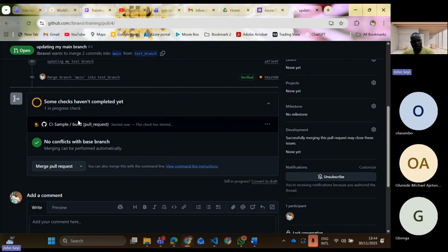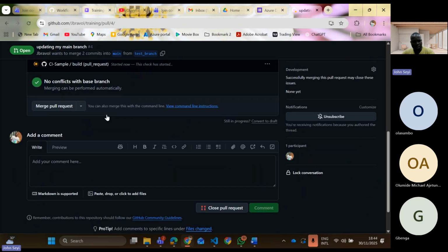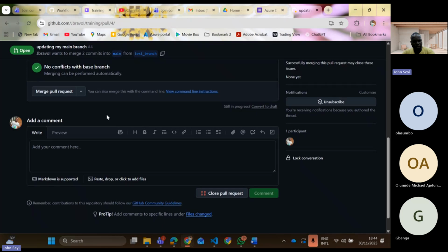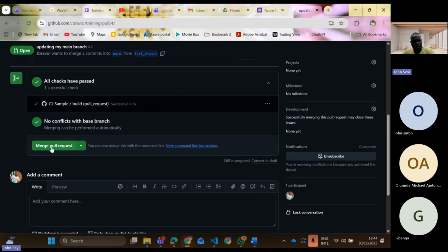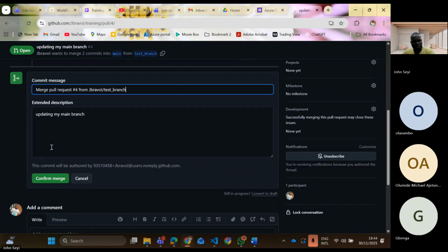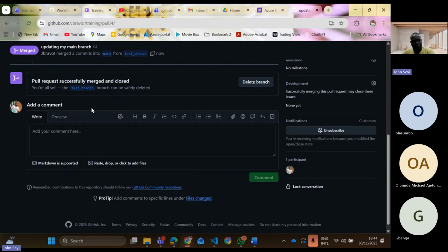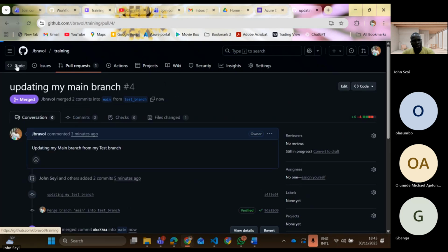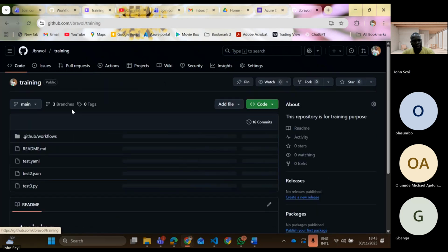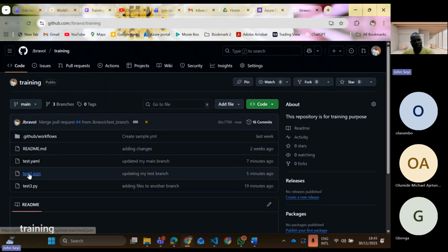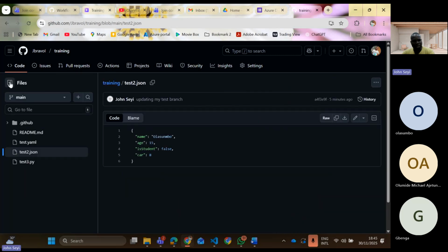You can see it has scanned it, no conflicts, and so on and so forth. Next thing it does, merge my pull request, updating my main branch. Meaning that in my main branch, I'm now having updated files from my test branch.